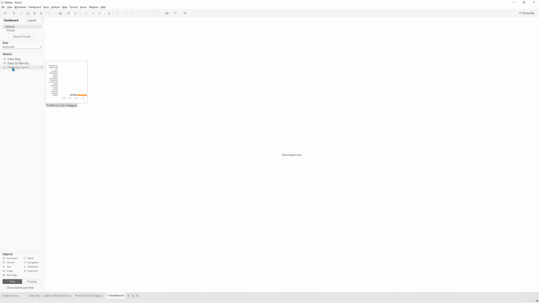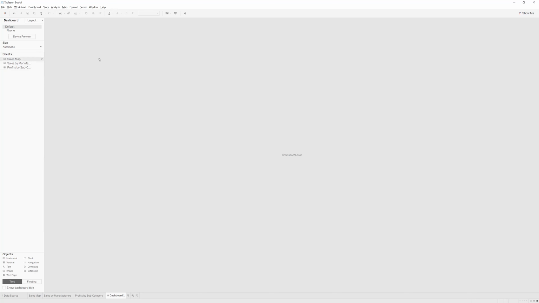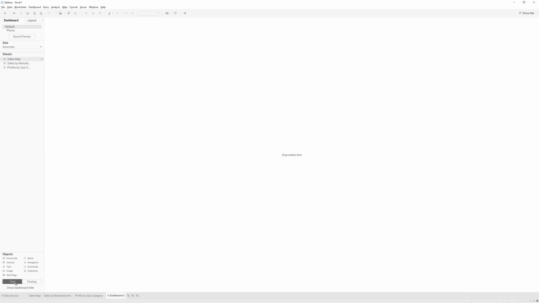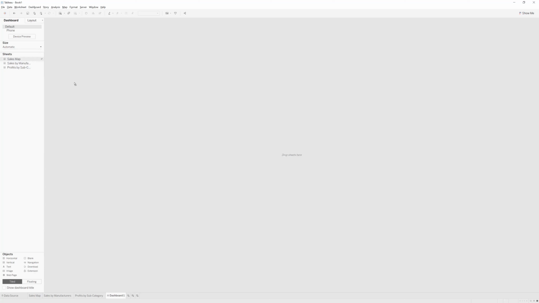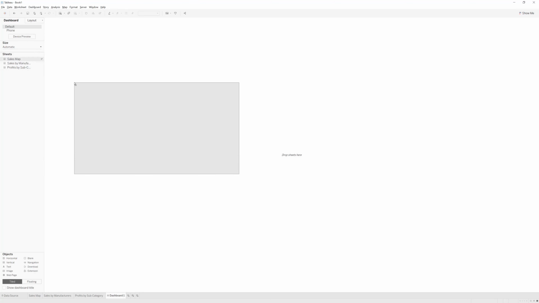So we have the 3 elements we created before here, and we can click and drag them over to this area. But if we just click and drag, they're going to fit into the entire space. That's the tiled option right here that is showing. We want to use the floating. You have to either click that floating option and drag things over, or hold down the Shift key, which is common.